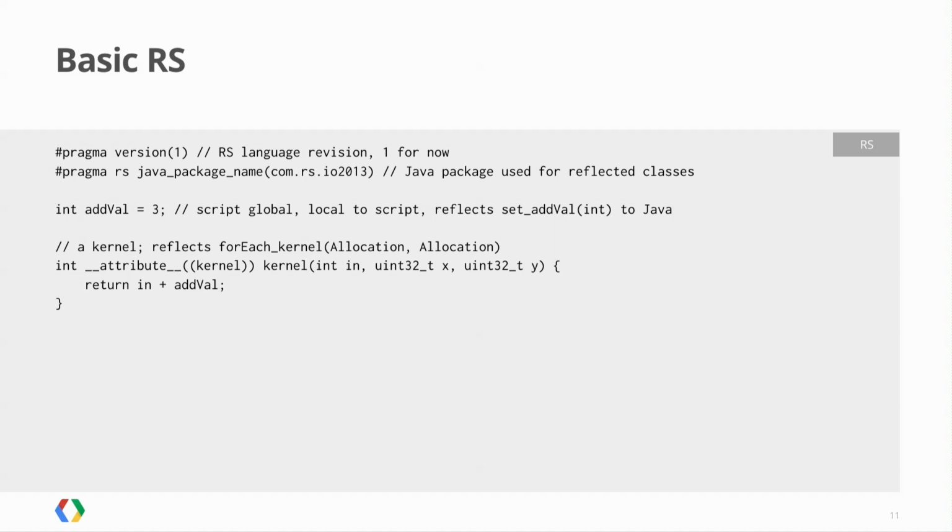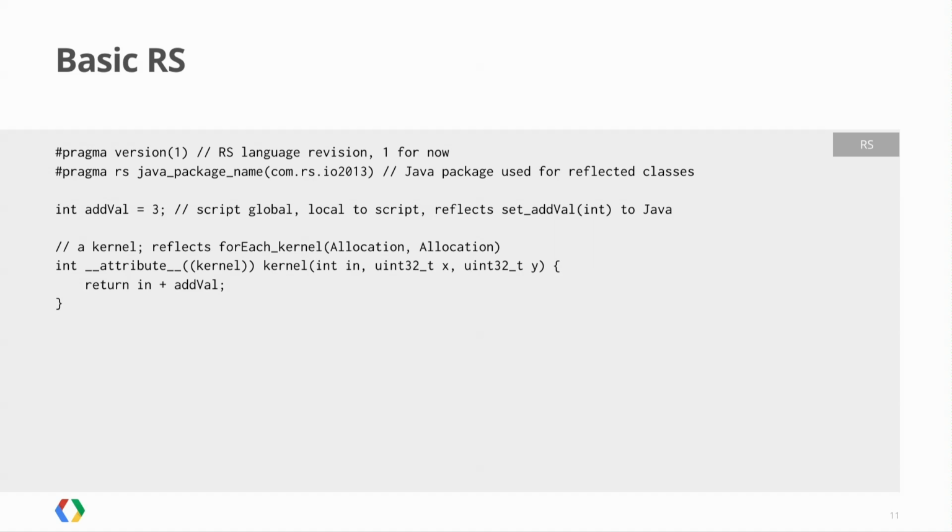So essentially what happens is when we run this kernel on a given allocation, for every element in the allocation, this function will be executed. And so at every particular coordinate pair in the allocation, the value of that element at that location will be passed to this function. And then the return value from this function will be written to the output allocation.